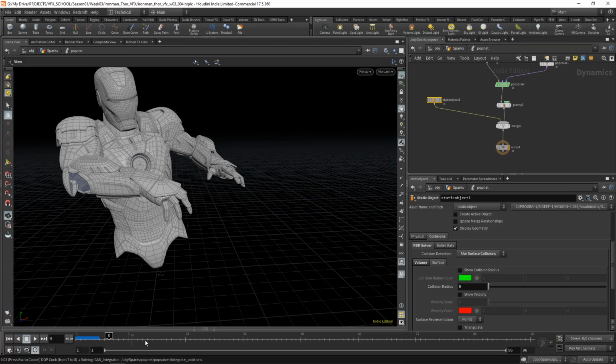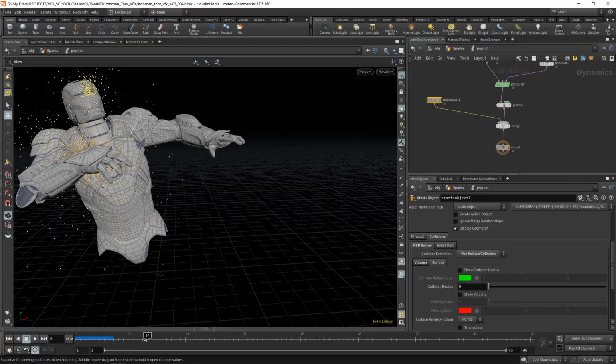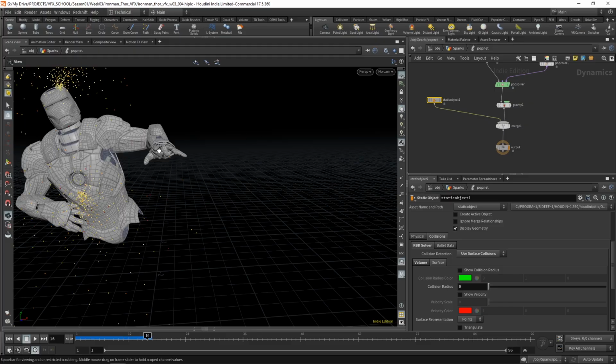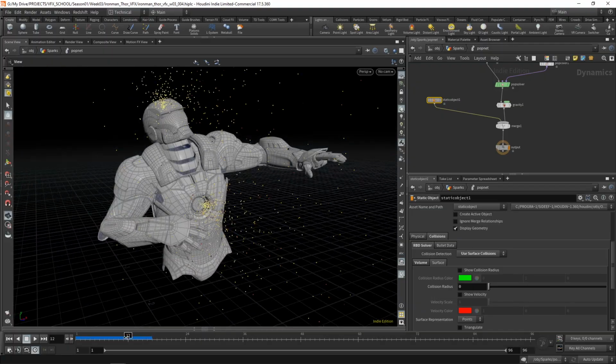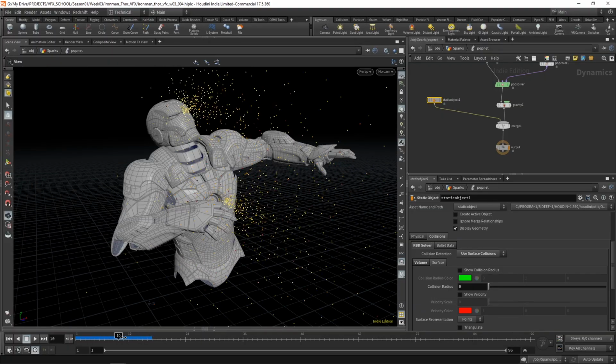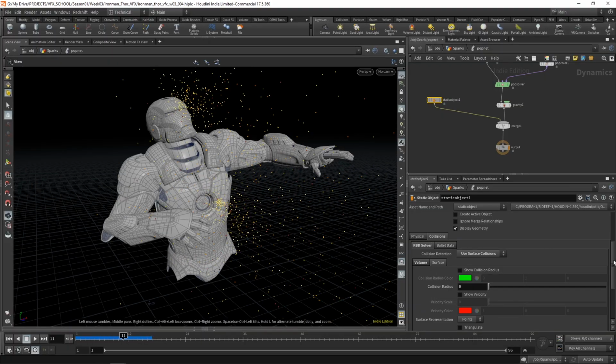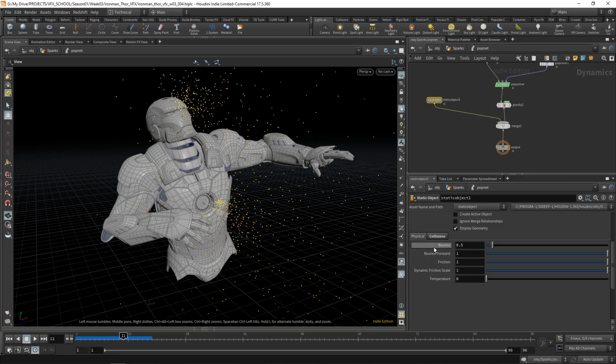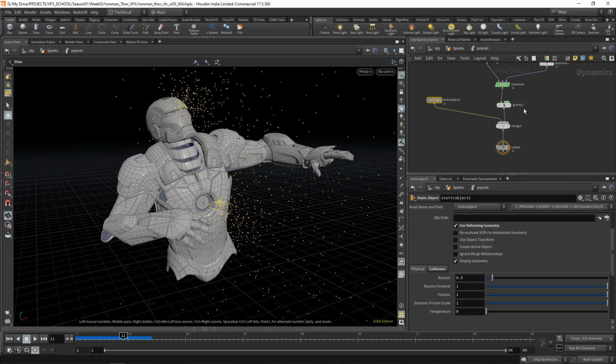It's not fast, but it's not drastic. In this situation, it's going to be very accurate, but it's going to take a bit longer to calculate. And we will have to take into account the physical properties of this. And so here on the physical properties, the bounce is set to 0.5. I'm going to leave these default values.